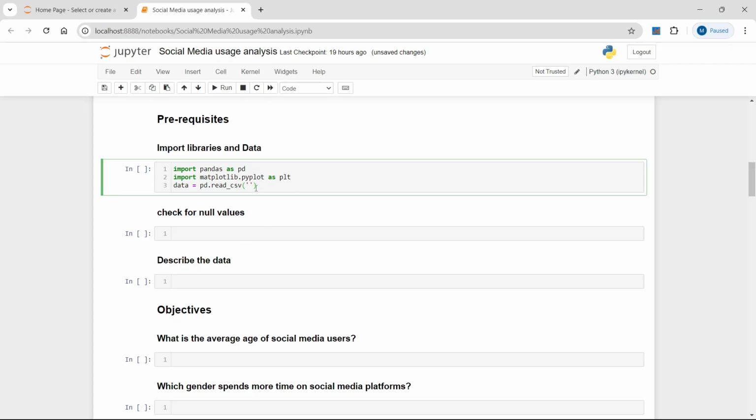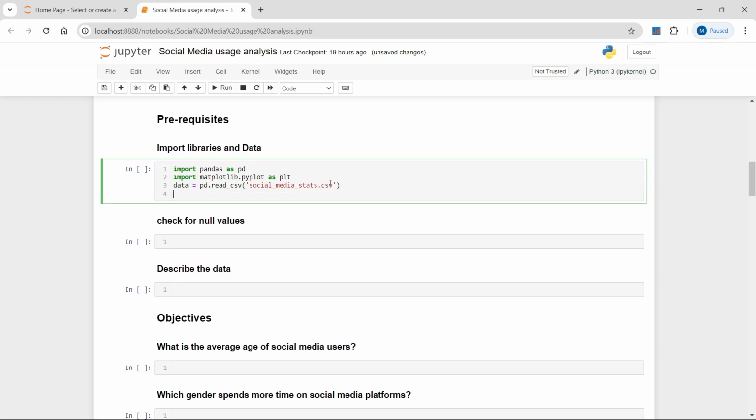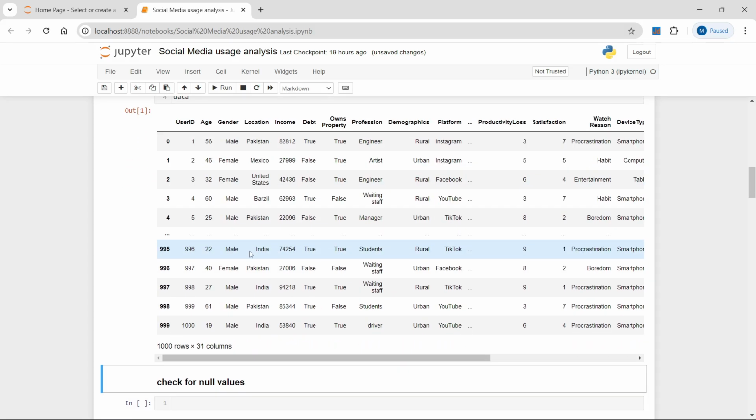Let's pass our file name here. Sorry, it must be in bytes, social media stats.csv. So now let's print our data.